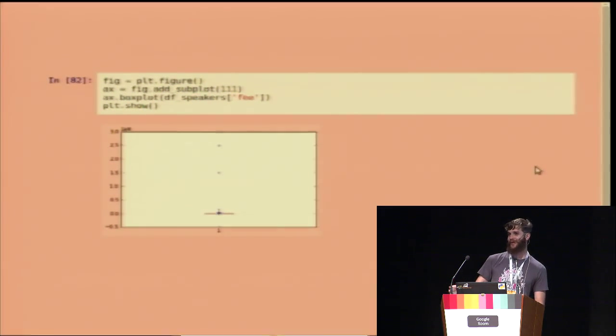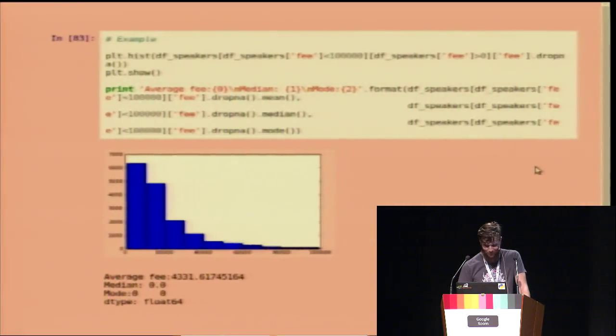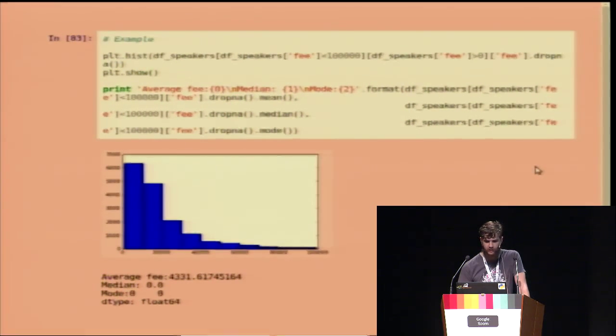Now, after saying this, probably tomorrow I'm going to use something else and see that is super important, but that's what I think. We can go deeper into this and say, okay, let's actually see the histogram, but avoiding those crazy guys to see how this is actually distributed. The distribution is something that we will expect ahead, and if we again do the same thing of calculating the median, the mean, and the mode, we see that the average is much lower, but we still see the same, because there is a lot of people charging zero.